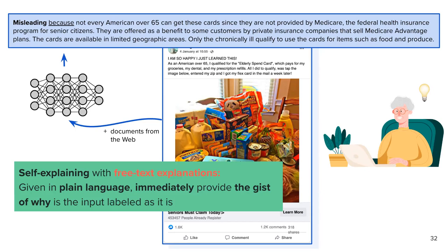It says that it is a language model trained in September 2021, and it didn't hear about these elderly spend cards. I was like, okay, good. Not everything is sold, I guess. But then I prompted it with, okay, but what if I tell you that Medicare Advantage is kind of connected with this whole thing? And then it said, oh yeah, I forgot about that or something like that.